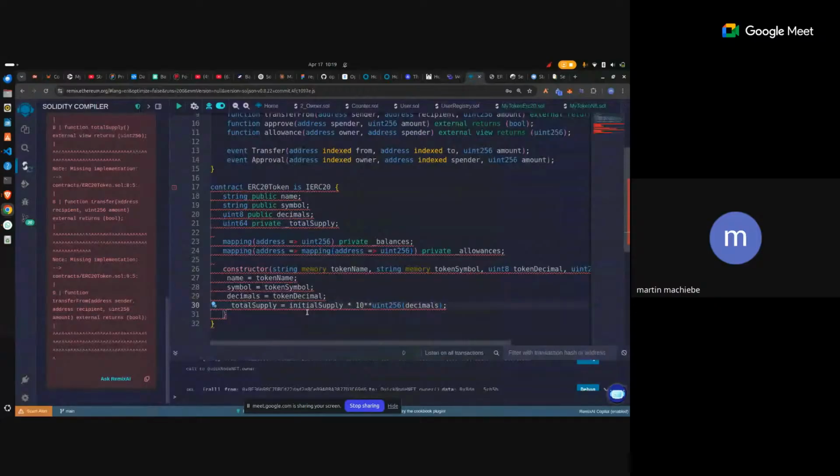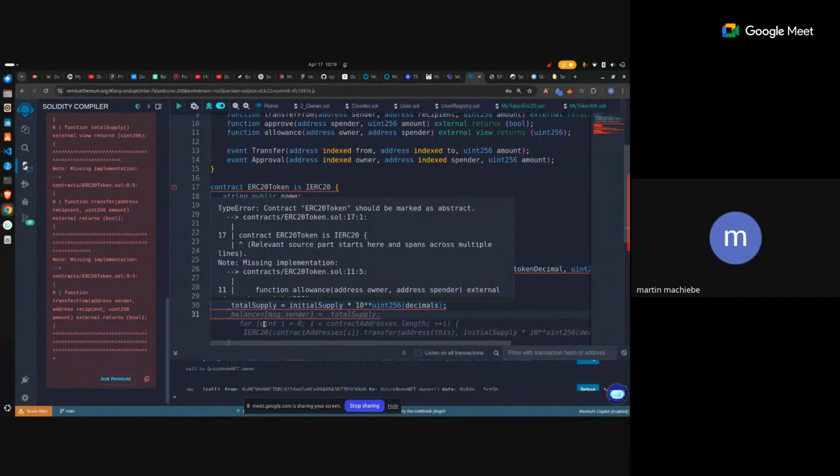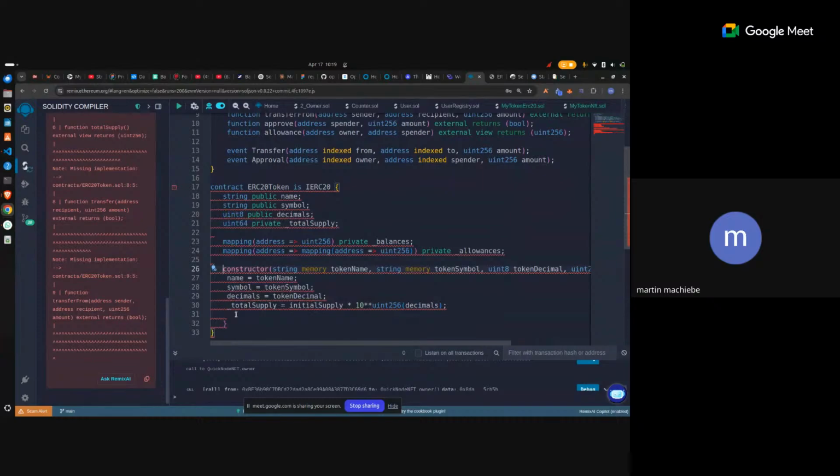So after that, what do we need? Do you think we should add an emit? Yes, so that when this constructor is executed during deployment, it emits a Transfer.